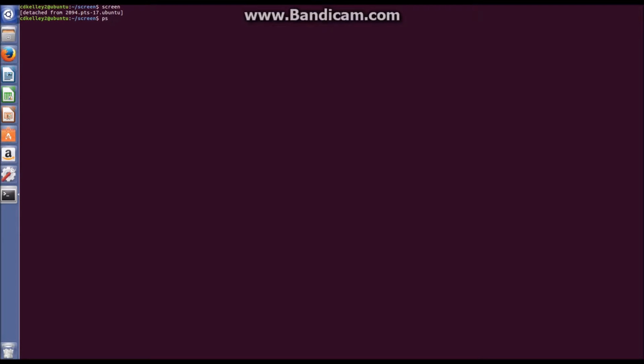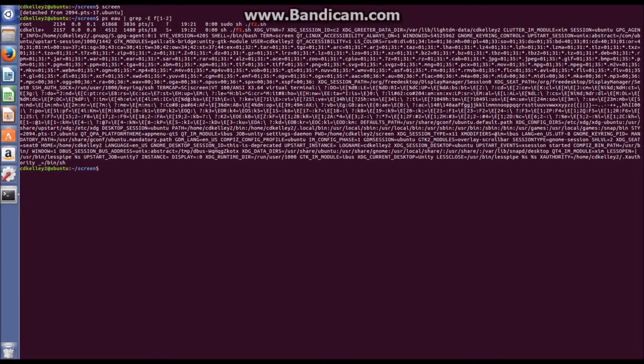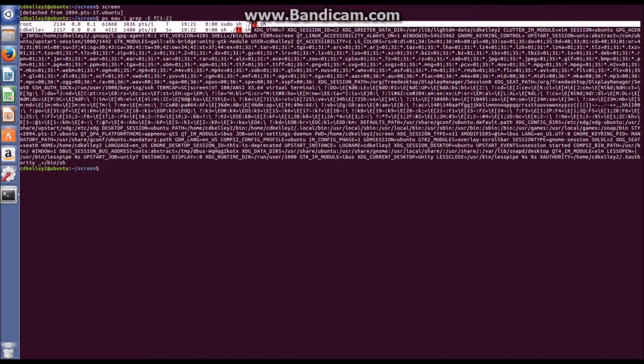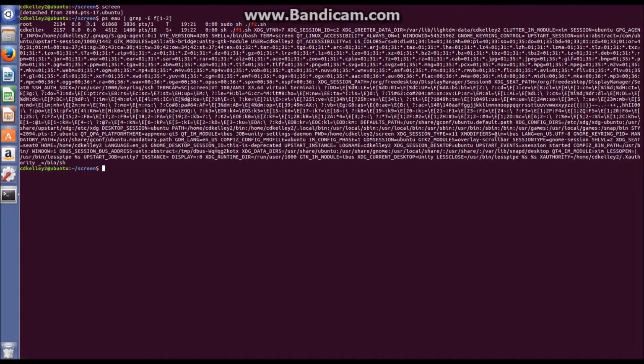And if you want to see the processes of the scripts themselves, we can run a ps command, and we're going to pipe that to grep because I just want to see the information for the two scripts. And we get a bunch of garbage down here, but if we look here, we can see the information for the two scripts running.